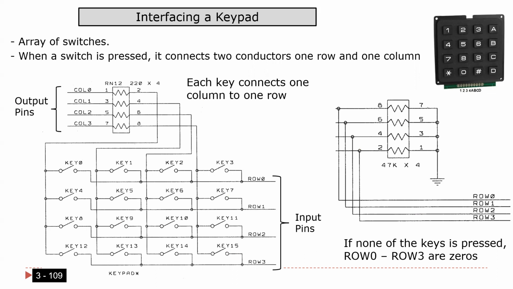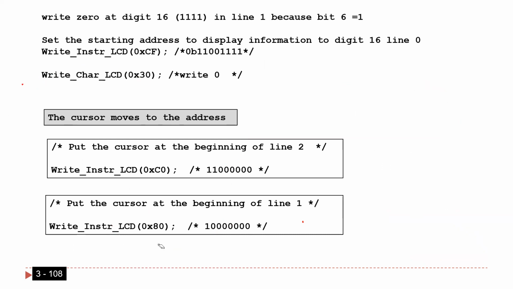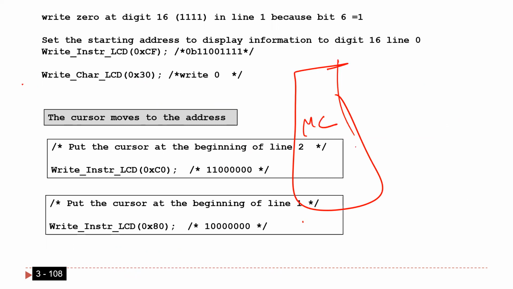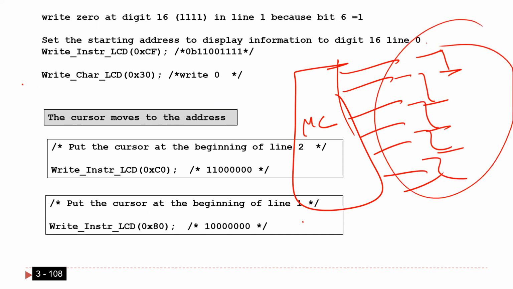There is a very naive way to connect it. What is the naive way? Very simple, similar to what we did before. We're not going to do that, but this is a very naive way. This is a microcontroller. You have 16 keys. So now I'm going to use 16 pins, one key for each pin, similar to what I did before, and then I'm going to check which one you are pressing. You understand what I'm saying? This is the very naive way.